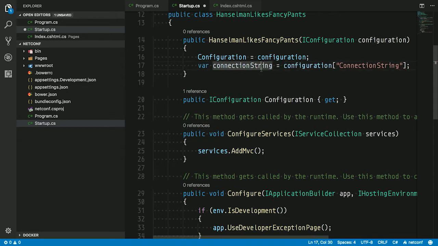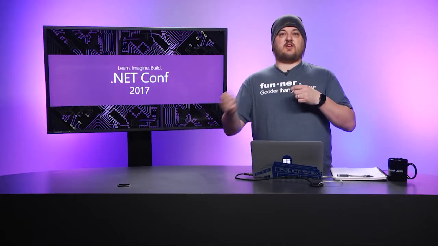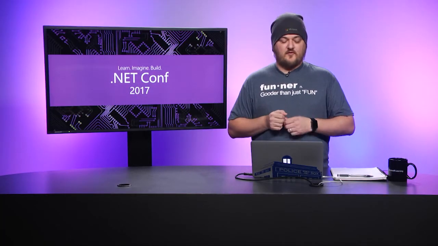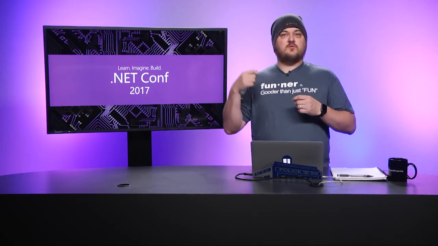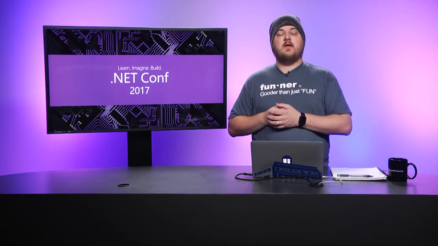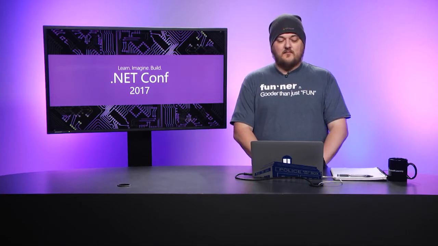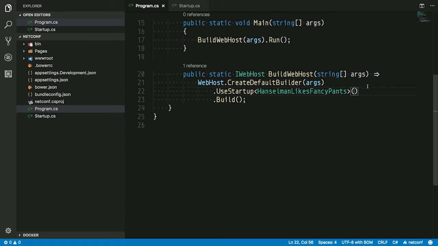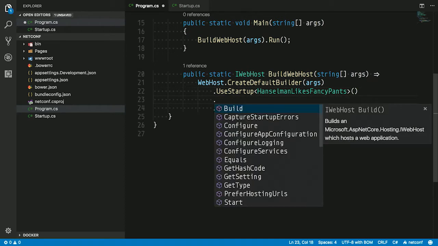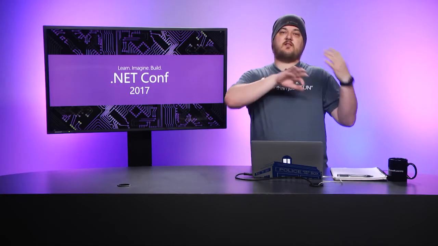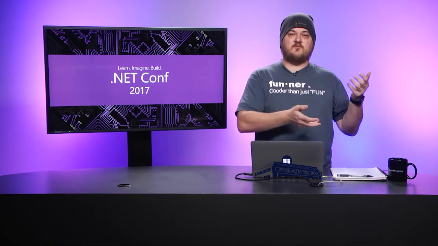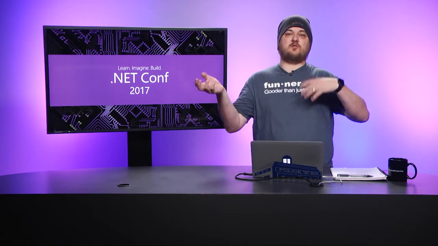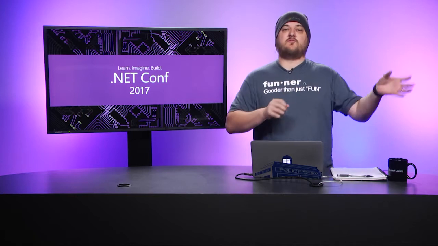Right? So that's how you can use it to grab some value out of your config. And then, in order to set up those key value pairs, you add a bunch of configuration sources. Because configuration, logging, and hosting environment are all core services, it's difficult to configure them in ConfigureServices, where you would normally configure a service, because they're always available and you often need them to configure services.